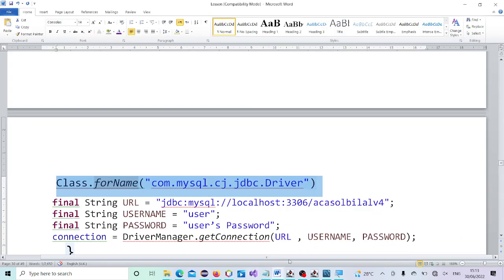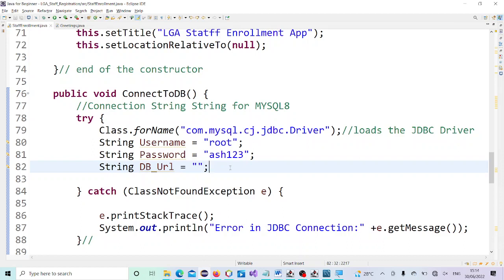This is what you do in the DB URL. MySQL JDBC, localhost, then the name of the database server. Let me go with this so we don't make a mistake, because if you dare make any mistake here, it will not run. jdbc:mysql://localhost means that you are running on a standalone system, your developer machine.